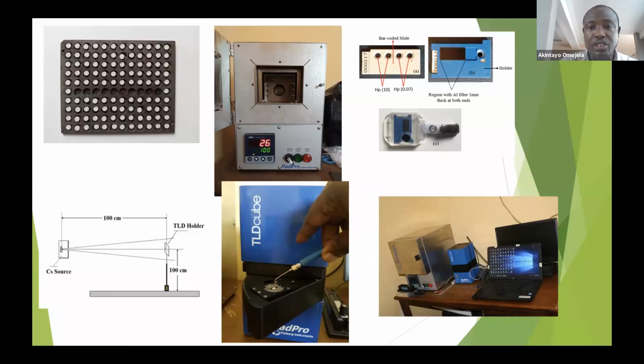Now, close to this place is the normal badge. When you go to a radiology department, you see people wear their badge. This is what it looks like. Now, these points are where these round chips fit in. These 2 are for our deep dose. These 2 are for our shallow dose. Now, I can put this on this holder, and then you can see the last port here. Another one is here, and so on.